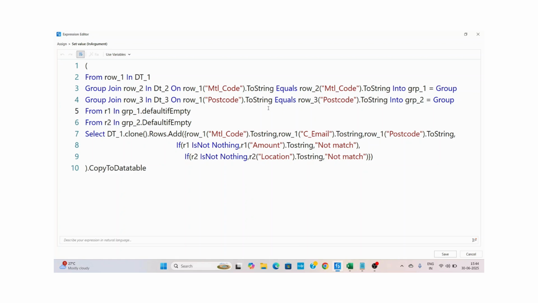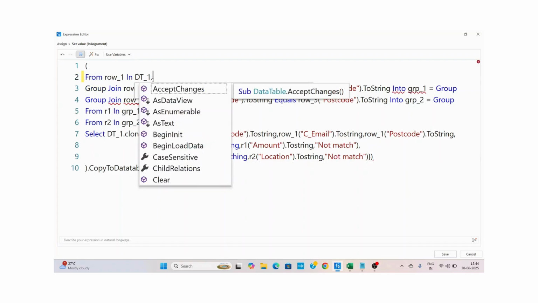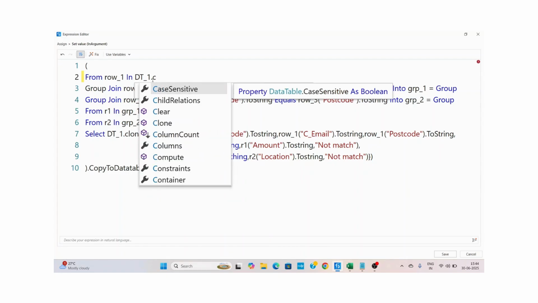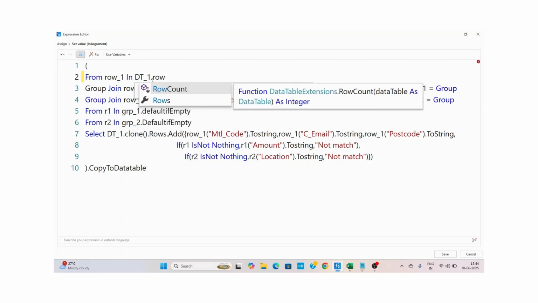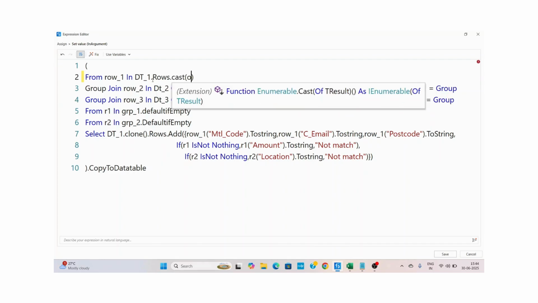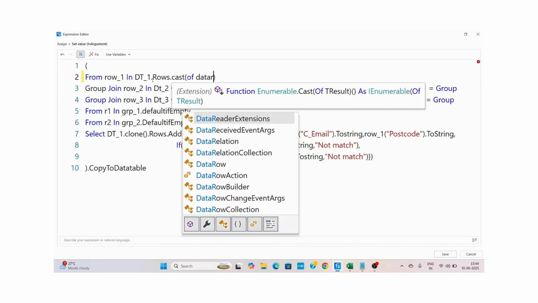left outer join. Suppose you have lakhs of records in every table, and you need to write the query to be stronger. How can we write that? Instead of this dt1, you pass dt1 cast, so you can write dt1.rows.Cast of DataRow.